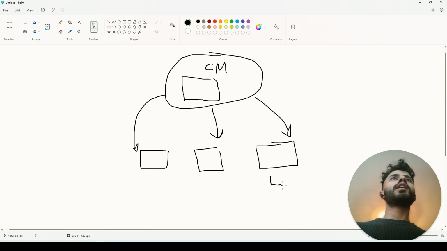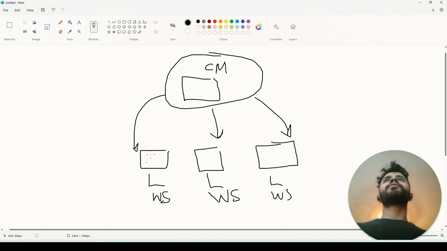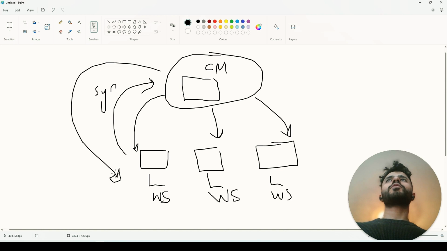Every time you change something, you sync it back to the central by pressing Sync. And you can also pull updated things from the central model by Reload Latest.